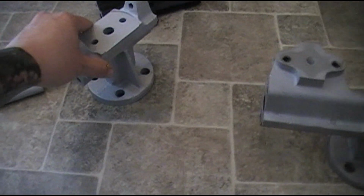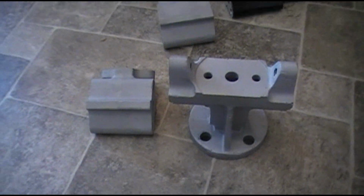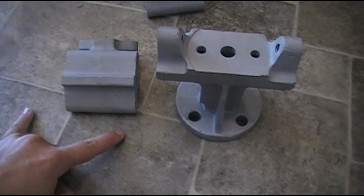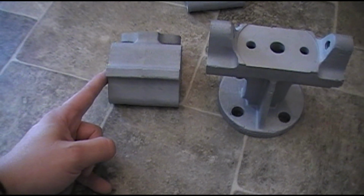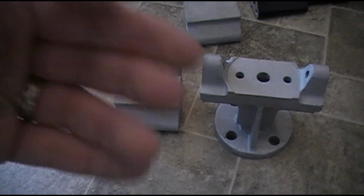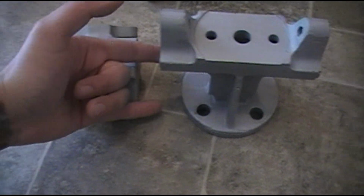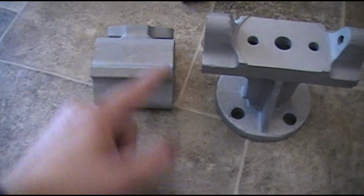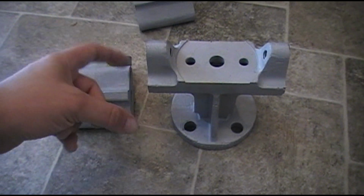Now, obviously, with the 3-piece manifold, trying to get this assembled was a huge pain in the butt. So you had 2 gaskets, one between the manifold pieces, one between the manifold extension and the bell. And so you had to slide these super long bolts in through the bell, put a gasket on, slide the bolts through the manifold extension, put another gasket on, and then try and balance everything while you're threading these bolts in. Huge pain in the ass to assemble.